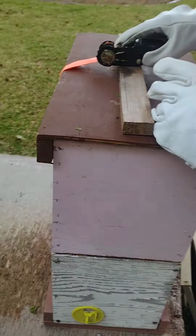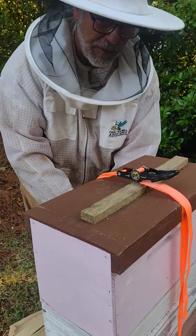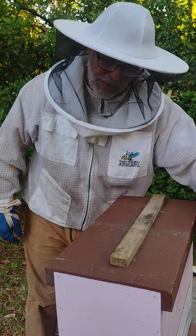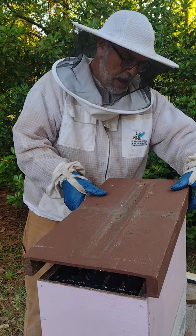So here we go. Here you go. All right, you ready? Yeah. Get around that side so you can see. Yeah, show me how to release that thing. Let's see what we caught last night. They're liable to be a little ill because it's first thing in the morning, but I do pretty much all of my installs as soon as I can in the morning.